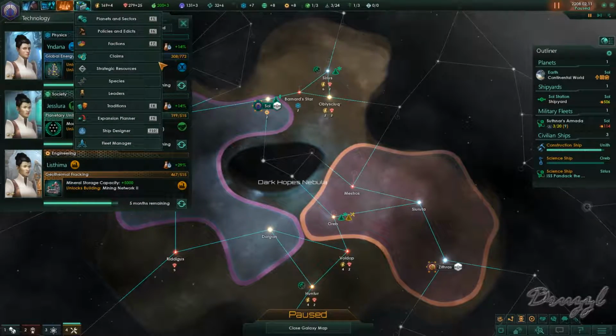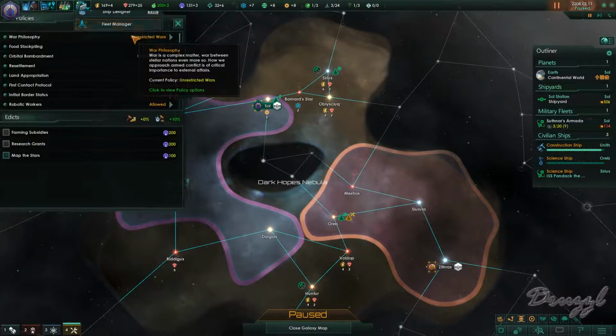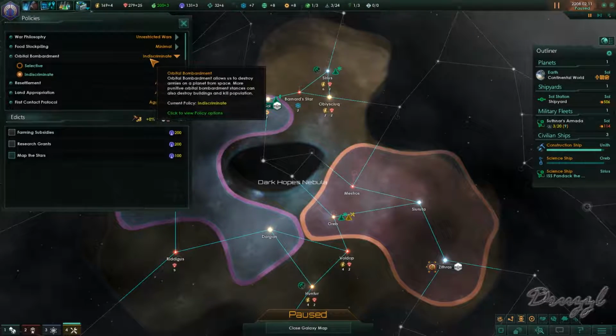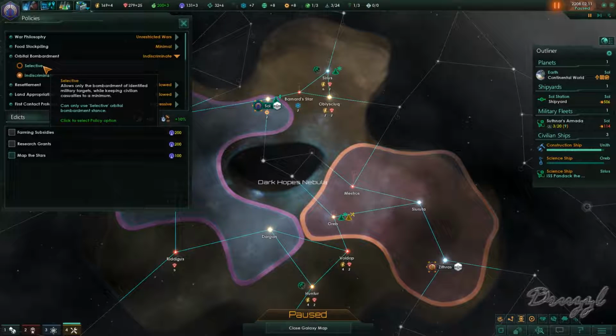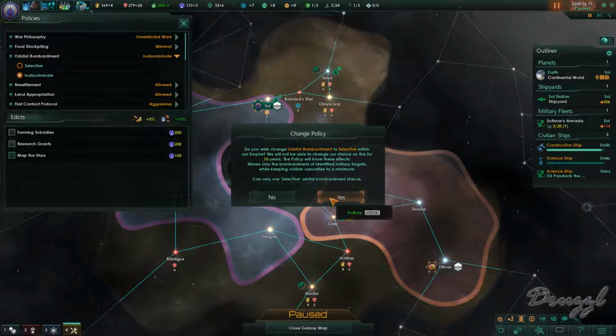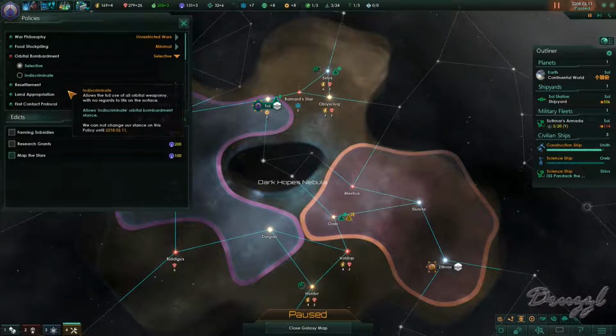Where is that? Policies and edicts. Here we go. Our war philosophy is unrestricted. Our orbital bombardment, we can be selective, which is military targets, keeping civilian casualties to a minimum. I actually like that. We won't be able to change it for 10 years. That's fine.